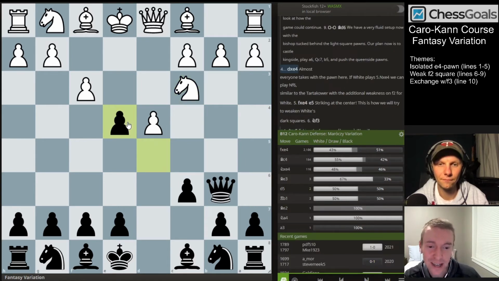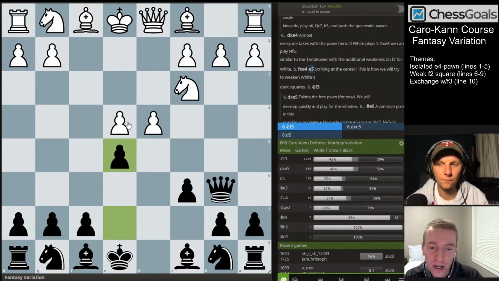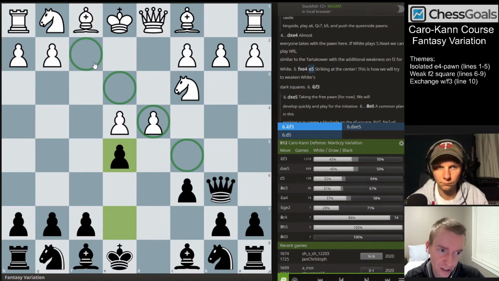So here we're going to take e4, f takes back, and now we immediately strike at the center with e5. With this e5 push, we're hitting the d4 pawn, but also look at our queen on b6, cutting across the diagonal to f2. So we can see that already these dark squares along the diagonal are potentially weak for white, in addition to their weak pawn on e4.